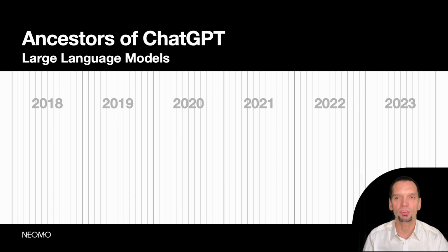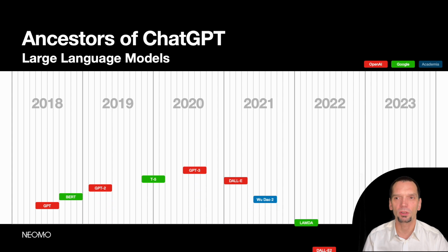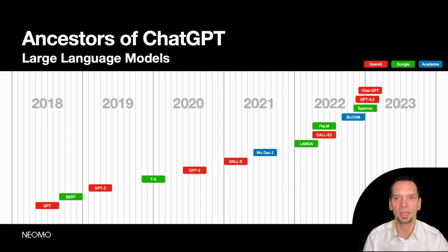ChatGPT itself is really not that unique or particularly new or even all that advanced. Here are just a few examples of so-called large language models that were released since 2018. Well, it's actually large language models and some other models that are related to them. So, for instance, the company OpenAI, which released ChatGPT, they have released several versions of GPT since 2018. They have released 2 versions of DALL-E, image generation AI, and they've released Whisper, among other things. Google or its subsidiary DeepMind have released BERT, T5, Lambda, which are also all large language models. And they have also released things like AlphaFold, which is a very specific model for protein folding.